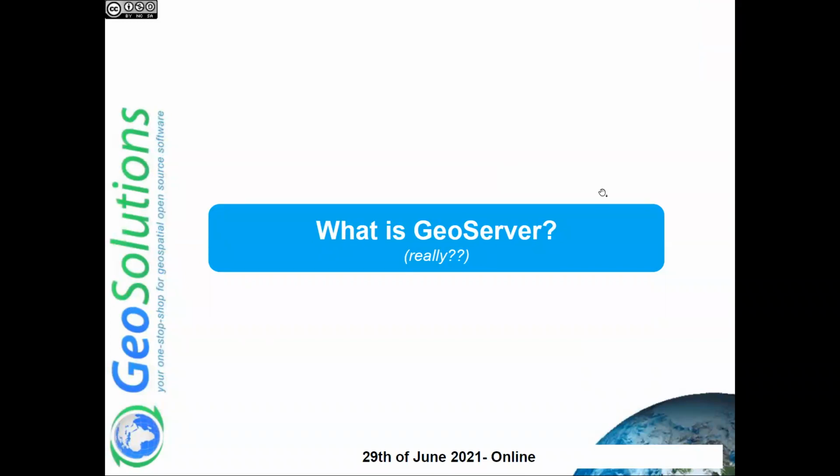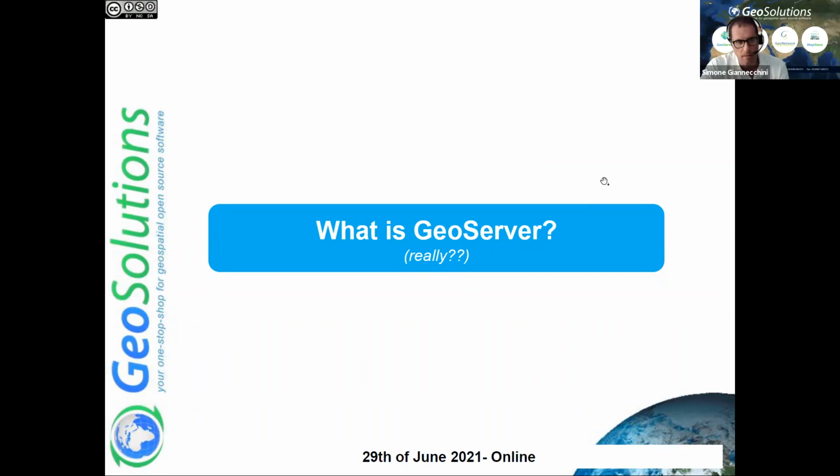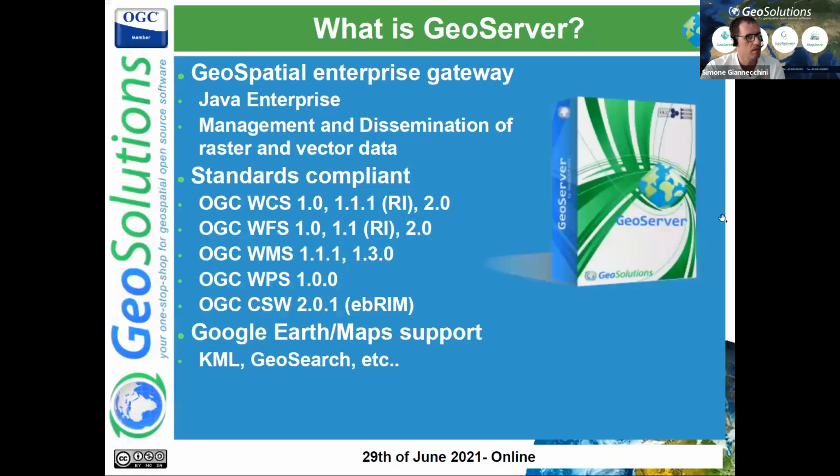Okay. So what is GeoServer? This might be, let's say, not that useful for everybody, but I mean, we can't assume everybody knows everything. So a little bit of introduction is useful also for those who will be looking at the recording afterwards. GeoServer is actually an enterprise application written in Java using enterprise technologies, whatever that means. Basically, it means Spring and other technologies.